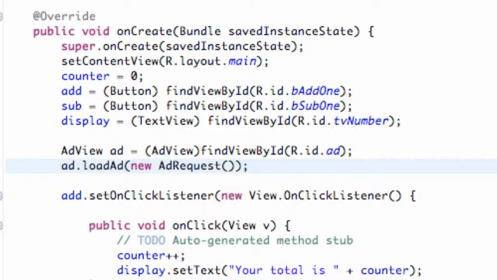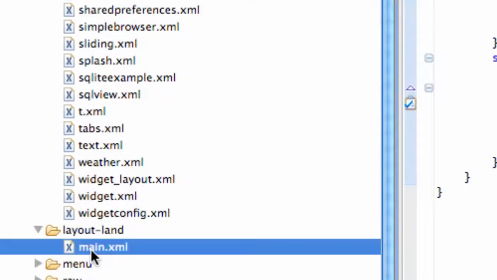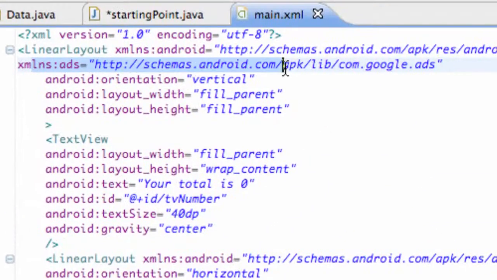So if you have a button that gets pressed often and you want to update your ad, you could set that up within a button or something like that. Also, just a quick note: in this starting point activity, we had two layouts, one for the landscape layout and one for the portrait. So you want to set up your ad within here. Otherwise, when it tries to look for this AdView within the Java, if we're in the landscape mode, it's not going to be able to find that, and it's going to crash your application. So make sure you open that up and add this reference here, and then set up your ad within there. You have the same ID as well, so your Java class can find that ad.